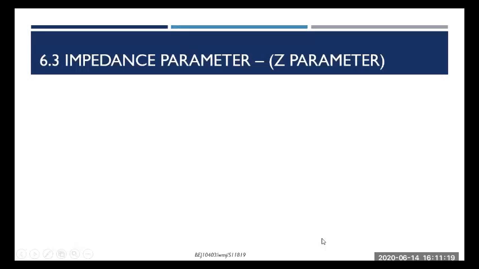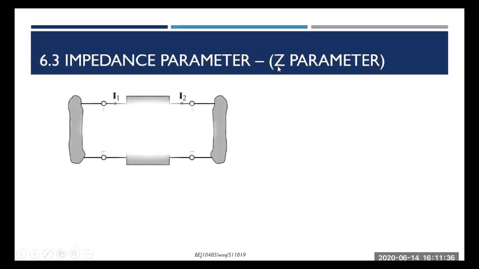Okay, let's look into the first parameter, which is called impedance parameters. That is your Z parameter. So this is the long name, impedance, but the symbol is Z. You can call it impedance or simply a Z parameter. What is it actually? If you look into this, it is a linear network, or you may have many circuits inside this. This is your terminal input and the output terminal, or you have the input port and the output port.